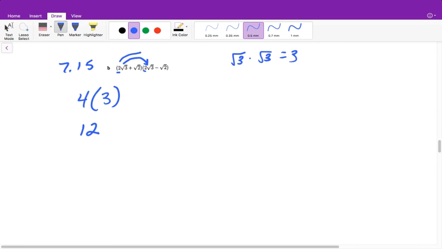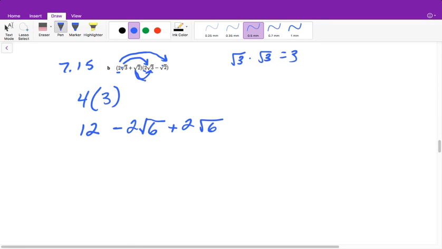And then we will do our outer, so this would then be 2 times -1, so that's equal to -2. And remember, as long as our radicals have the same index, we can multiply what's on the inside. Unlike adding, they don't have to be identical. So since these two indices are 2, we can multiply them. So 3 times 2 is 6, so it's -2 times the square root of 6. Then we'll do our inner, so that's 2 times 1, so plus 2. Once again, 2 times 3 is equal to 6, so then it'll be the square root of 6.